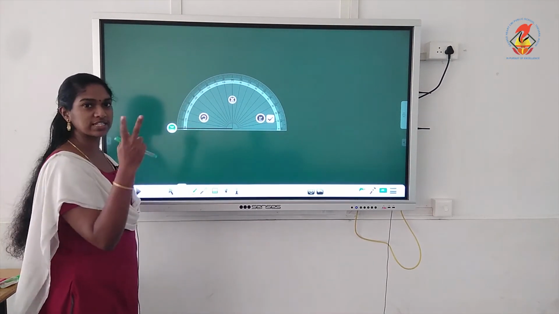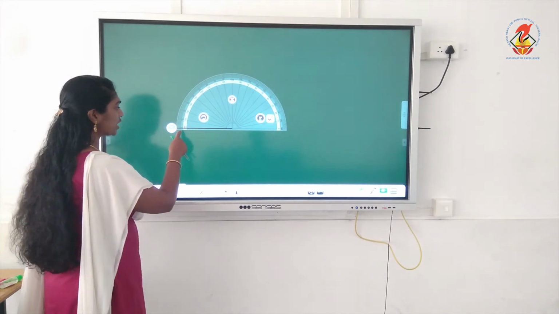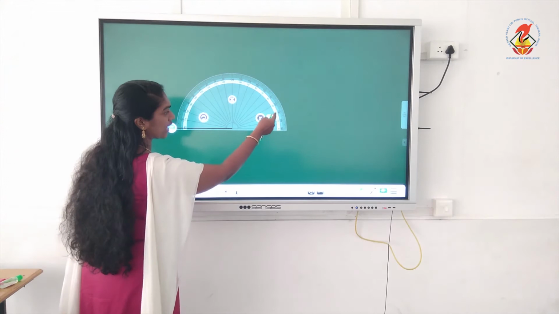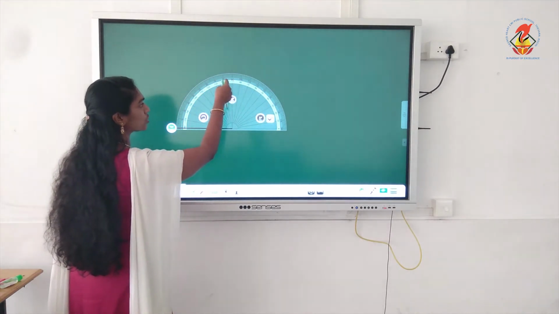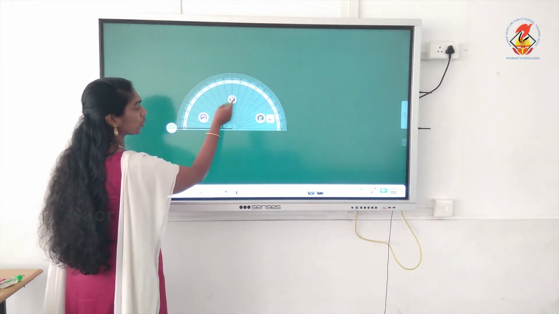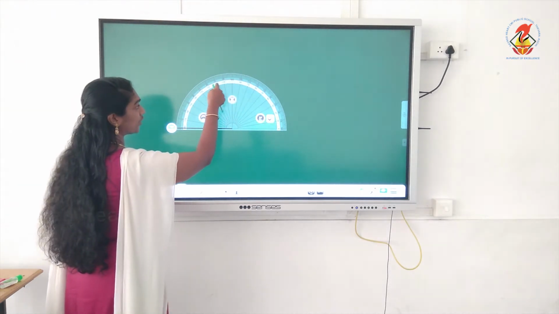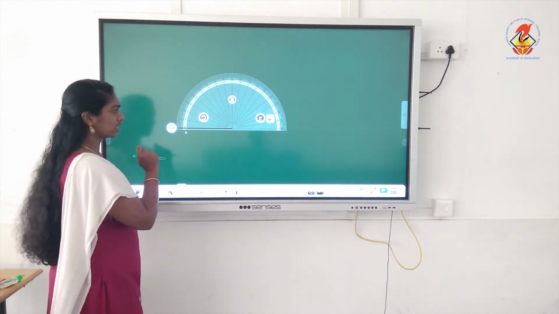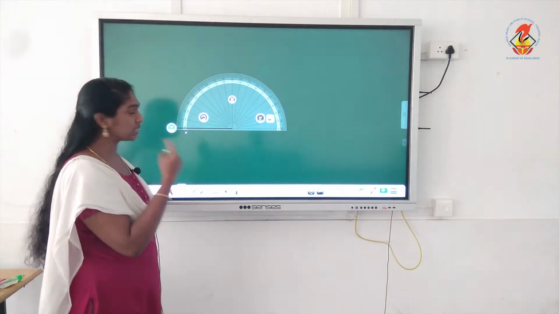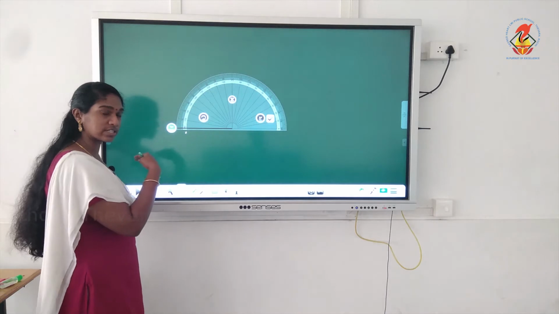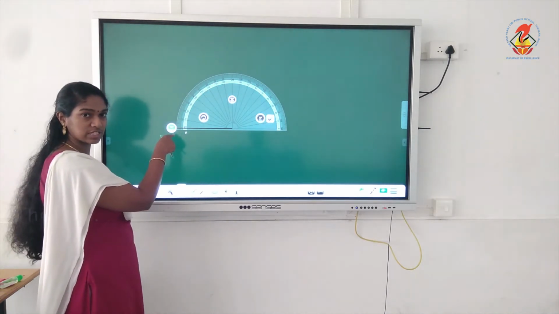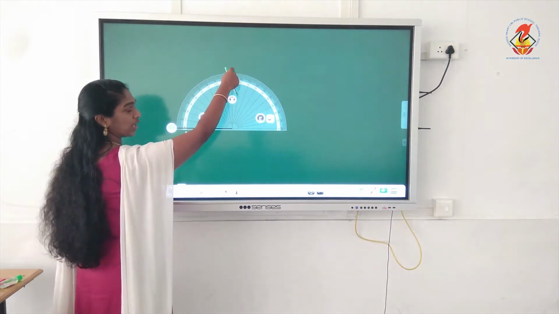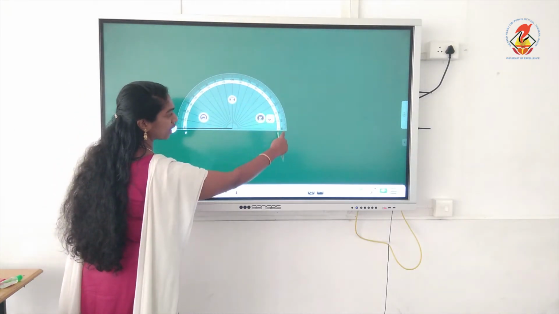In the protractor you can see two types of scales. One is the inner scale. Inner scale is starting from here. 0, 10, 20, 30, 40, it goes on. You have 90 here. Look at the inner scale. 100, 110, 120, 130, 140, it goes till 180. So that is your inner scale. Similarly, you have one more scale, that is the outer scale. Outer scale is starting from here, the zero is from this side. 0, 10, 20, 30, 40, 90 you get here, and then you get 180.